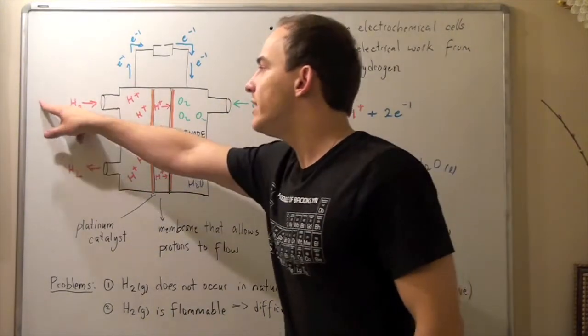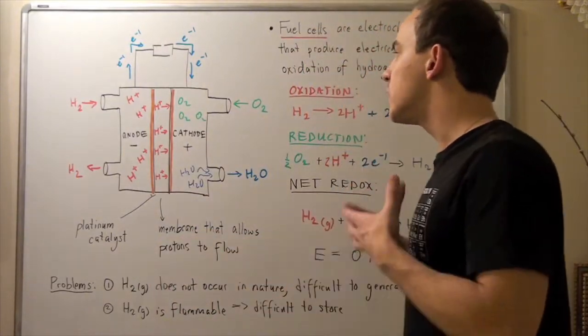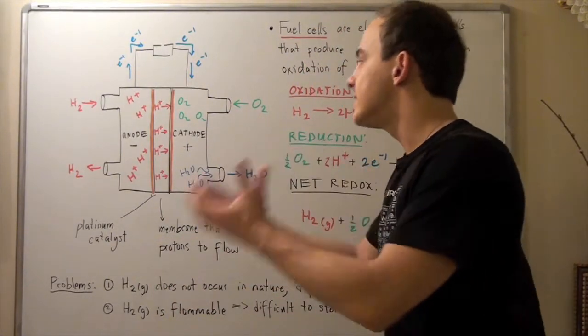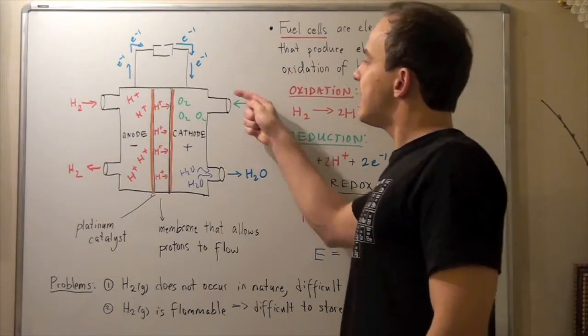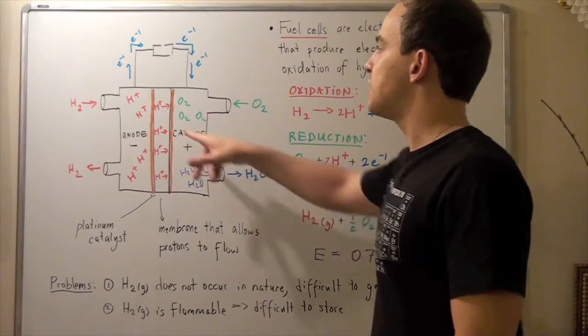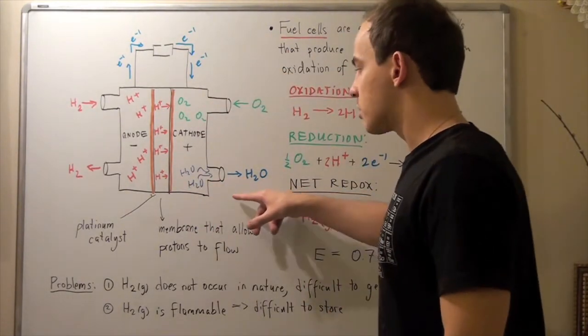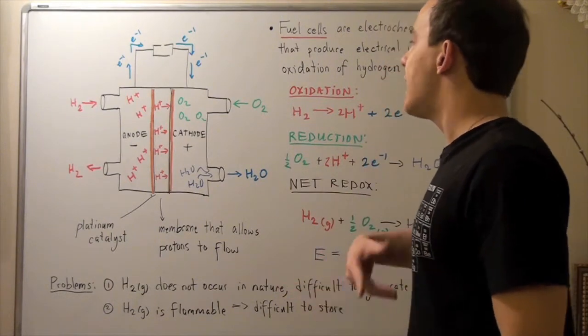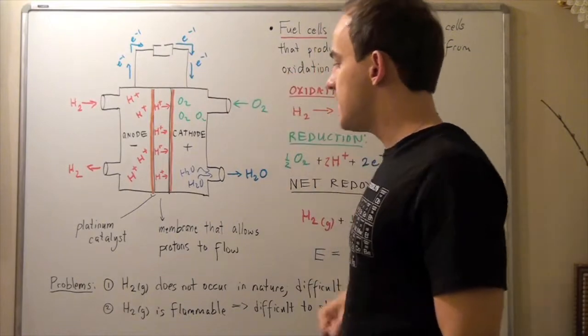So this water leaves through some outside pump and is stored somewhere else. Now, the same way we need to allow H2 molecules inside our anode, we need to allow O2 molecules inside our cathode. When this oxygen enters the cathode, it reacts with the H-plus ions and electrons coming in, and it forms our water. And this is a continuous process, and it powers some outside source in this area here.